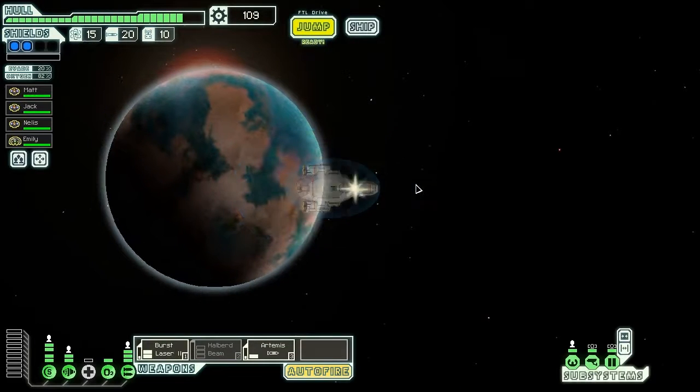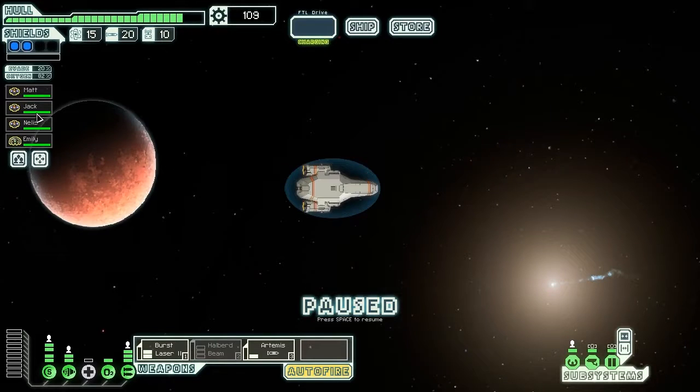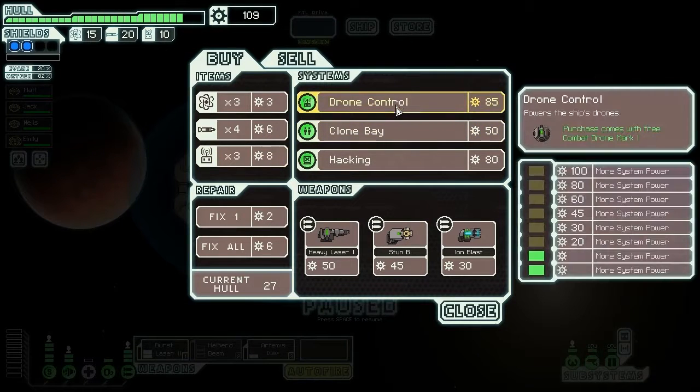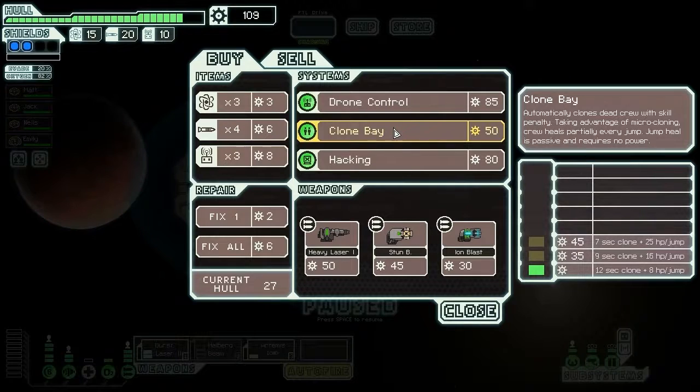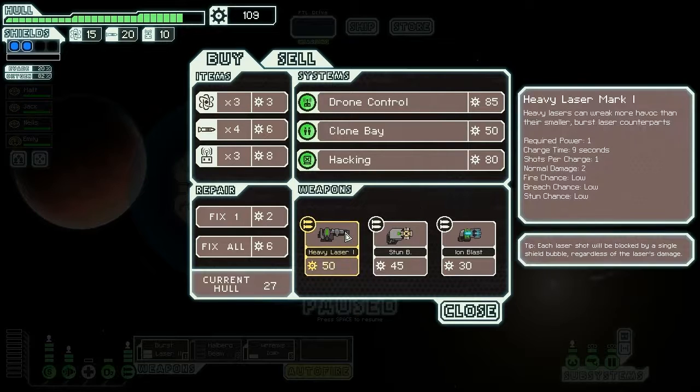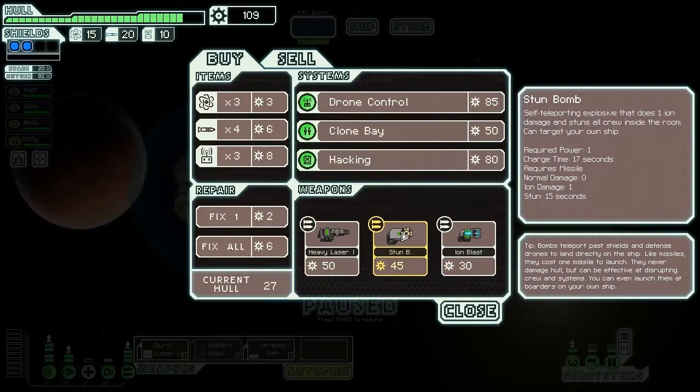We have 109 scrap, so we may be able to, for example, buy a new crew member, another species, maybe. Oh, no, but we can get a drone control system. That'll help. Or a cloning bay. Or hacking. That's interesting. We probably don't need a heavy laser.